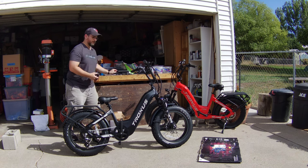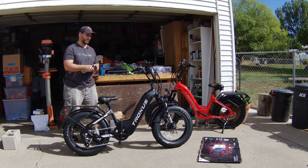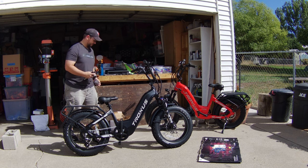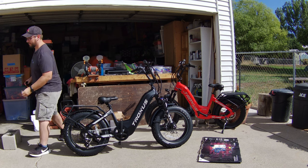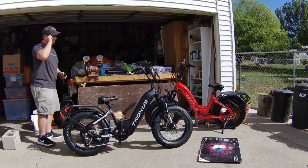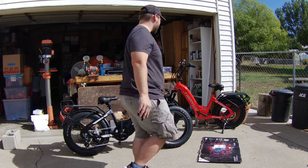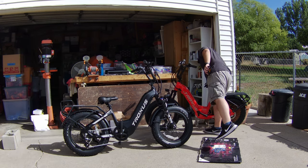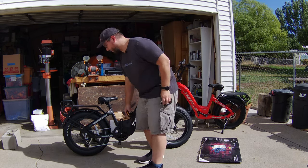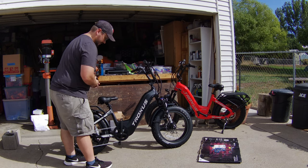Interesting. But I reached out to Troxus to see if they would tell me how to access the secret menu for the controller, so I can maybe up the speed or unlock maybe throttle up to 28 instead of pedal assist up to 28. Because I really don't like the pedaling up to 28 on this chain ring.